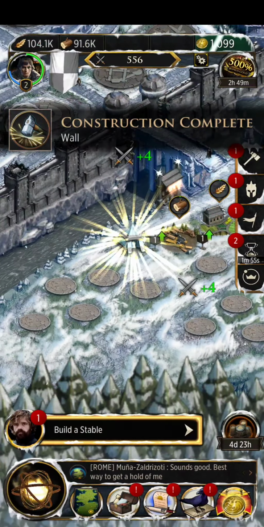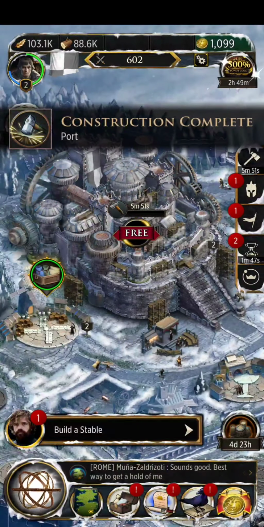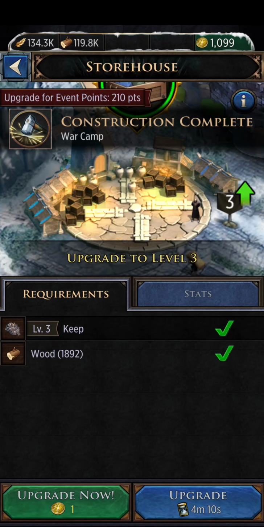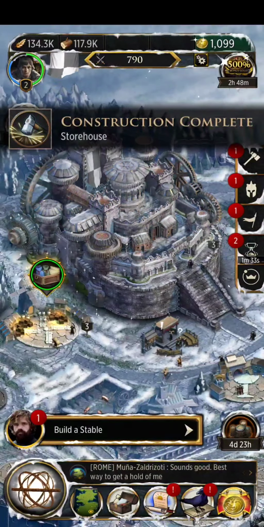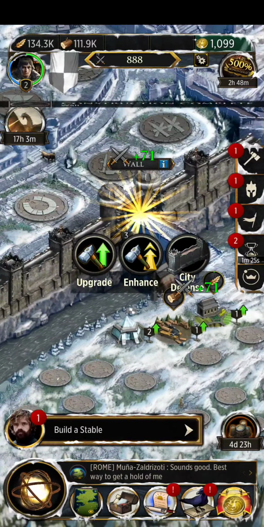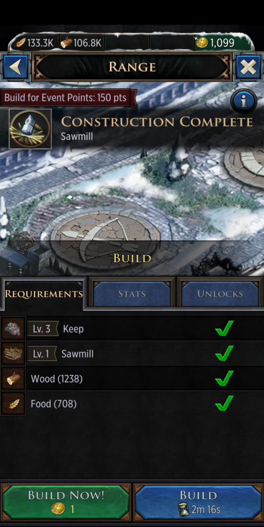But initially, I'm just trying to straight go through exactly the steps that it's going to take to get this keep upgraded. You just keep going. If you don't know which buildings to upgrade, you can always click on the keep and it'll tell you what you have to upgrade. To do the next part. And you're just following these steps, round and around we go, getting it upgraded.